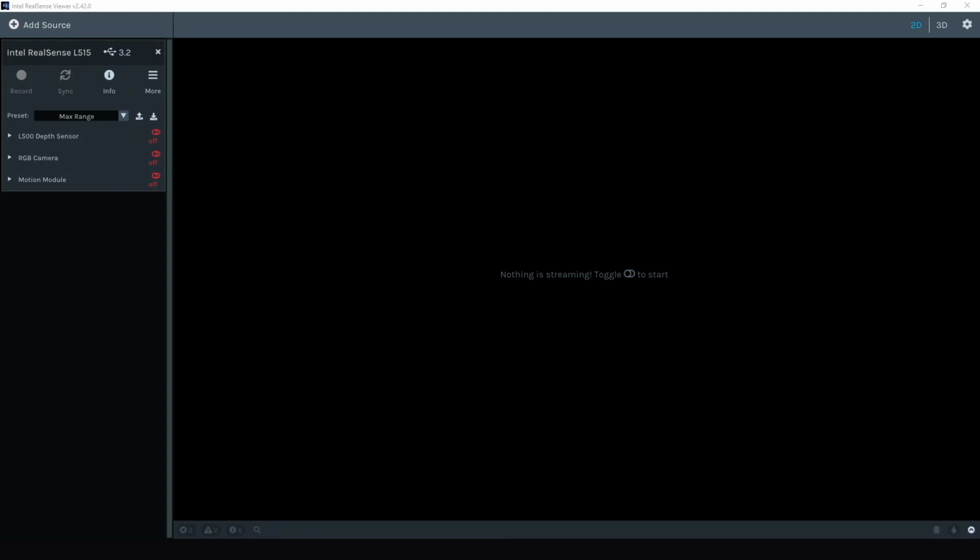The RealSense viewer has a built-in tool that estimates the maximum range for your specific scene. The viewer is an open-source viewing application for RealSense cameras. It is available as part of the RealSense SDK, and the application can also be downloaded through intelrealsense.com and GitHub.